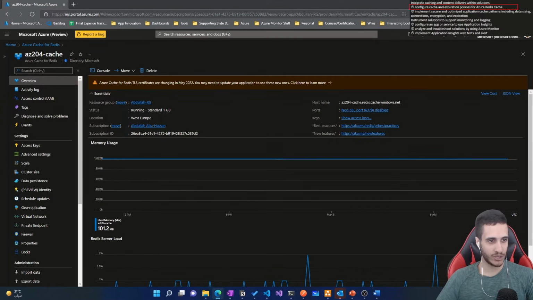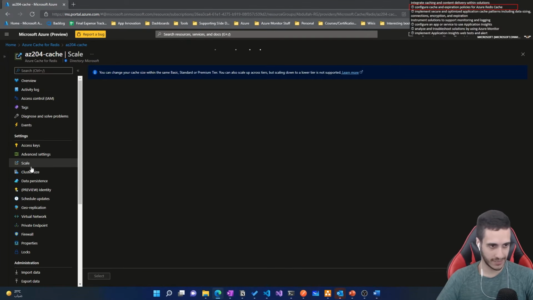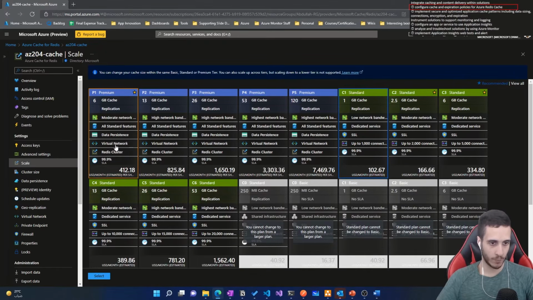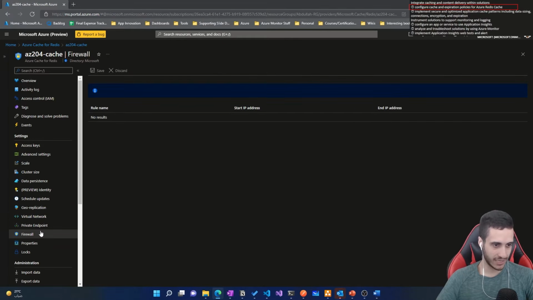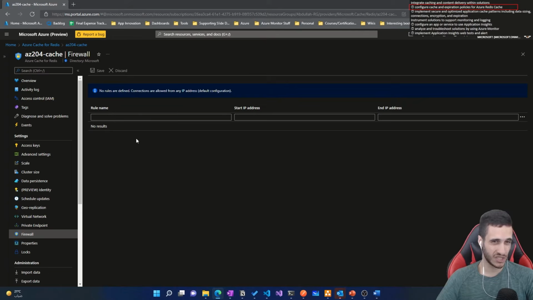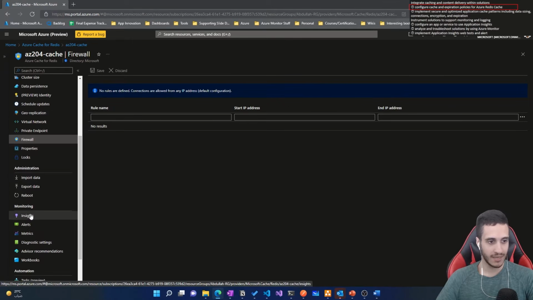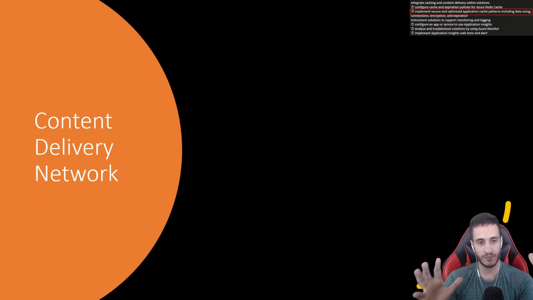So this is how the Azure Cache for Redis looks in the portal. You get a couple of different settings. Some of the prominent ones are the scale, where you can seamlessly scale up to more powerful instances. You have things like geo-replication, for example, if you want to replicate your Redis cache across different regions. You have things like private endpoint, and you can integrate it with a firewall. Essentially, you can restrict specific IP addresses to talk to this Redis cache instance. And then there's, as mentioned, built-in monitoring capabilities with this insights feature that you can then create alerts based on them.